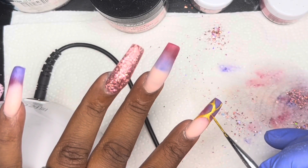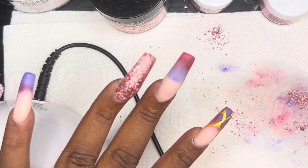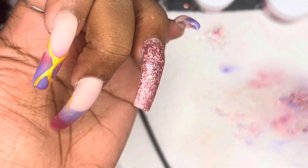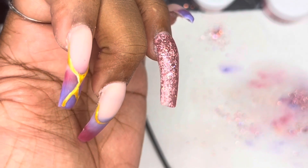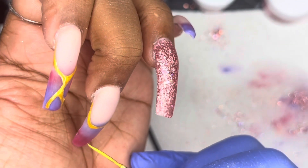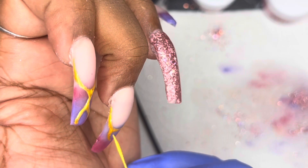I think I did too many swirls, really — that's what it boils down to. Looking back on the nails I did not love them because I think I went in with too many; I should have gone in with fewer. But let me know what you think — would you wear these nails? Have you done or seen a nail set like this? I will show you the inspo for this nail set towards the end. What do you think of the application? What would you have done differently, or what did you like about this?